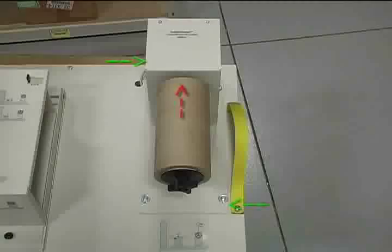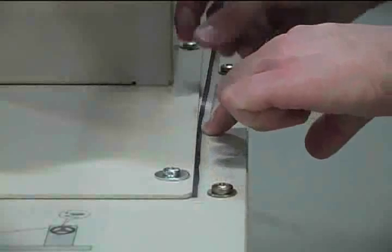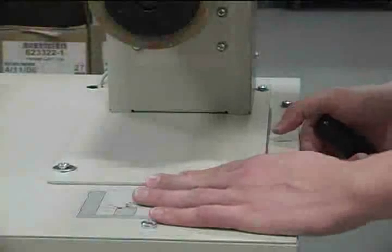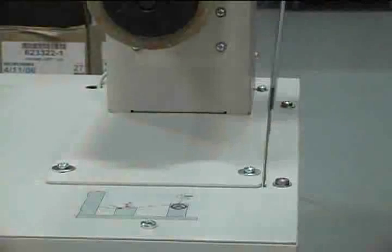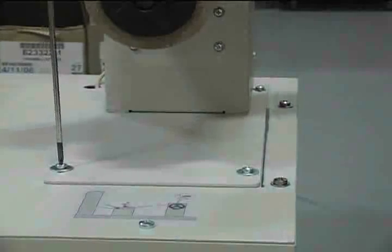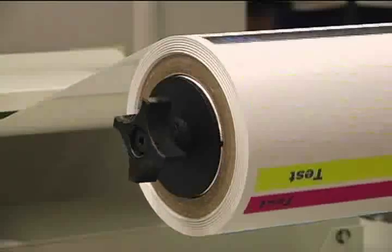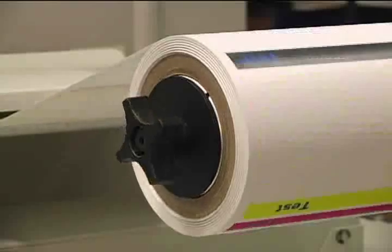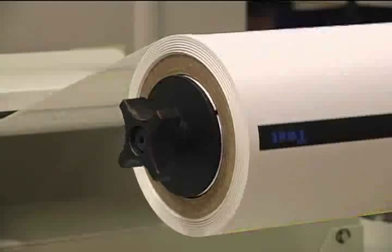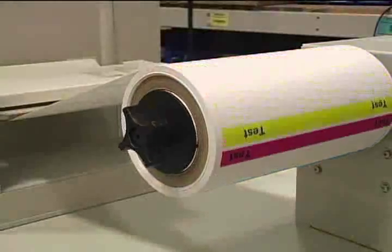If it starts moving towards the back, rotate the rewinder clockwise. If it initially moves to the front, rotate counterclockwise. Start by placing a long piece of tape along one edge of the rewinder base to use as a reference point for any adjustments. Now loosen three of the screws on the rewinder plate and leave one tight. Using the tape as a reference, rotate the rewinder by a small amount — about 1/16th to 1/8th of an inch initially — though we will adjust by smaller increments the closer we get to an even wrap. After making an adjustment, re-tighten the screws, send another print job, and watch the quality of the wrap for any improvement. If, after a few adjustments, the quality of the wrap has actually worsened, it is possible the proper position has been overshot or that the rewinder should be rotated in the opposite direction. Continue this process of adjusting and retesting until the wrap becomes tight and consistent.